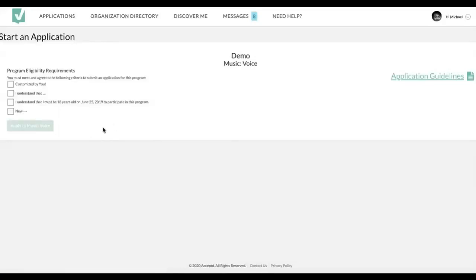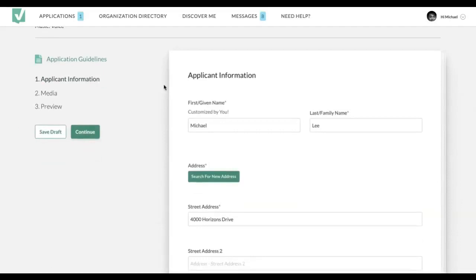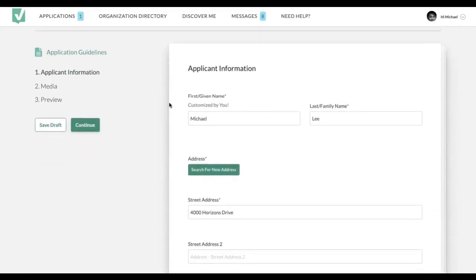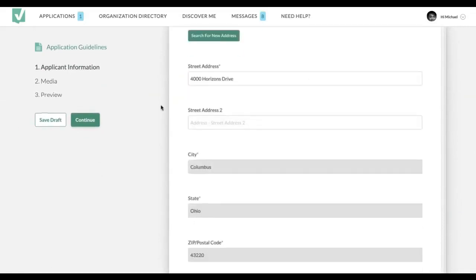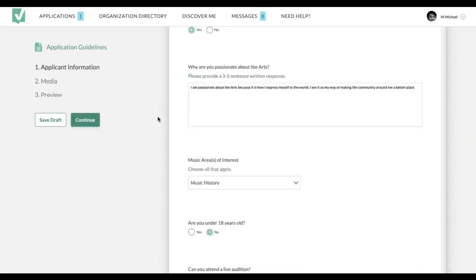And so these applications can be set up to match whatever it looks like. It can be unique to each district and each program as well. So the first thing that can come up are program eligibility requirements. You don't have to use this, but you can use this to make sure that applicants are in the right spot. But assuming those are all true, they can go into the application. And so whatever information you would need to collect here as they sign up for their audition time or day, you can put here. This is just to show you types of questions we can ask. So it's just name, you can use short answer questions, drop downs, essay, whatever information you need as well.